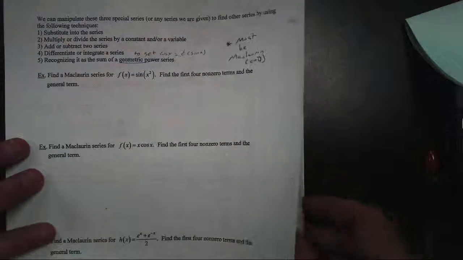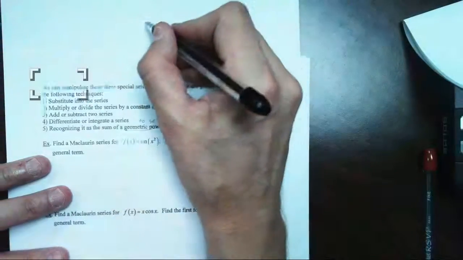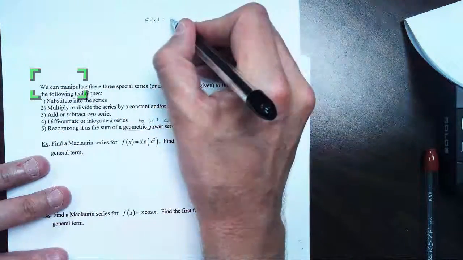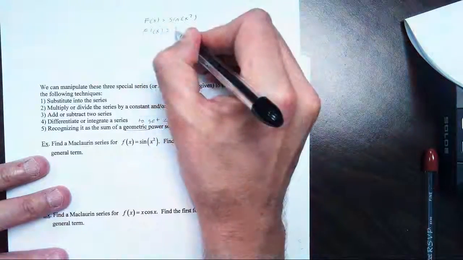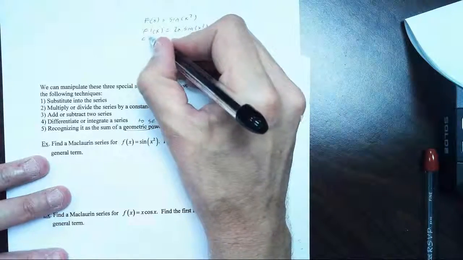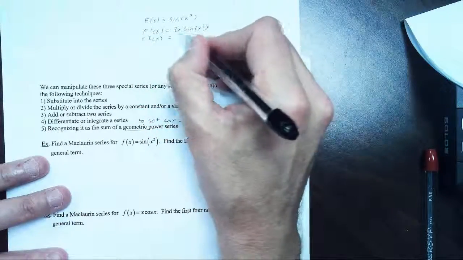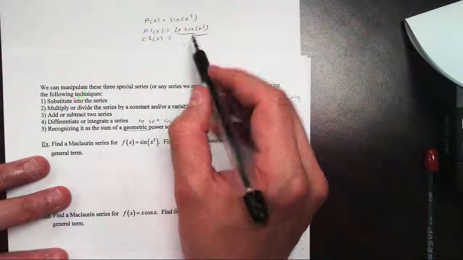Now let's say I decide not to use a Maclaurin series and I want to write the Taylor series for this one here. One way I can do it is to just use my derivatives. My function is sine of x squared. When I take the derivative, I'm going to get 2x cosine of x squared. Well, I have to take the derivative again. The problem with this is now I have the product rule, and if I keep going, I have two product rules.